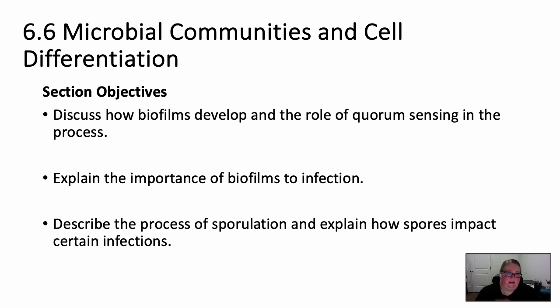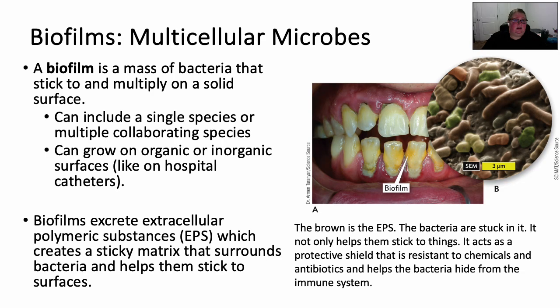So in chapter 6.6, we are going to talk about biofilms and endospores. We're going to talk about how biofilms develop and the role quorum sensing has in that process. We're going to talk about biofilms and infection and why they are such a problem in the medical field right now. Then we're going to talk about endospores and how an endospore is actually formed, the process of sporulation, and how this process can impact certain infections. Okay, so let's start with the biofilms.